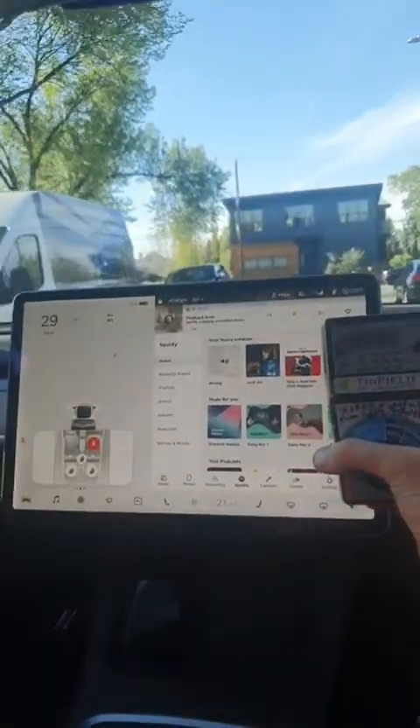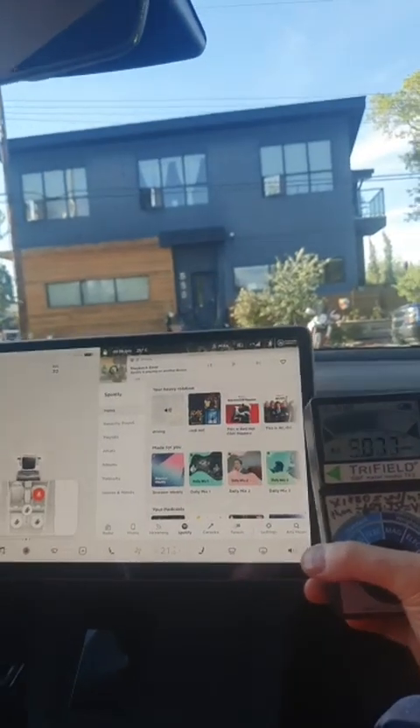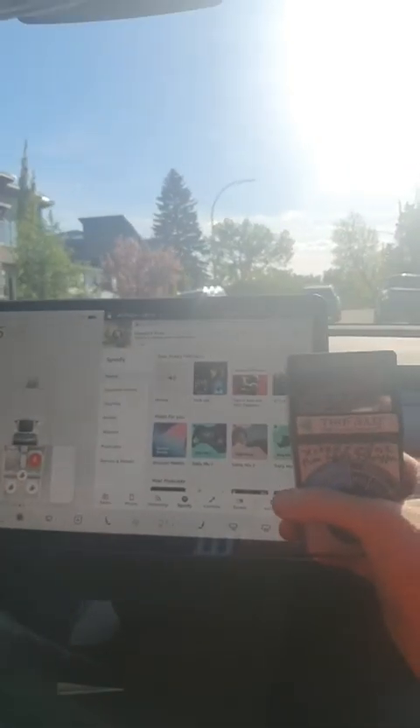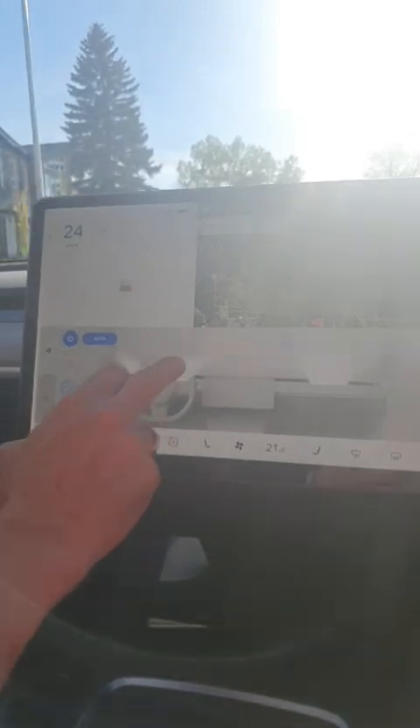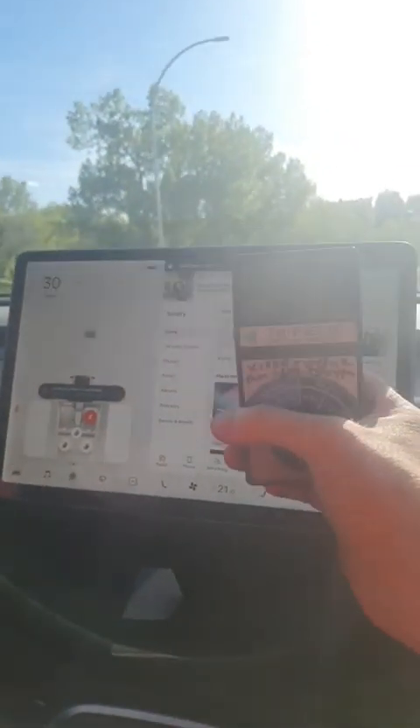But you don't use Bluetooth, do you? You told me that, right? No, I have Bluetooth connected. My phone automatically unlocks it when I approach and automatically locks it when I leave. And with the phone you can open up the app and set the climate for whatever you want — so on a cold day you just turn on the heat and warm up your seat and steering wheel. It's interesting — clean dash, eh? And to do the climate you just move it around with your fingers — the air and stuff, how you want it to go. So cool.